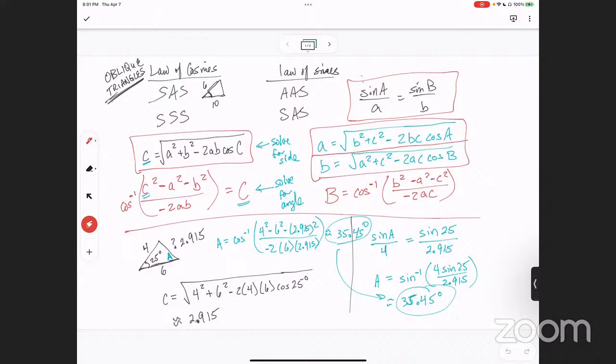But let me go over, Mitchell, with you what I just went over with Gabriel. And this is on his Jamboard. And if you guys want to share them with each other, you're welcome to. Here's the law of cosines. These are for oblique triangles, right? When you're solving oblique triangles, which means not right triangles, you have either the law of cosines or the law of sines that you can use.